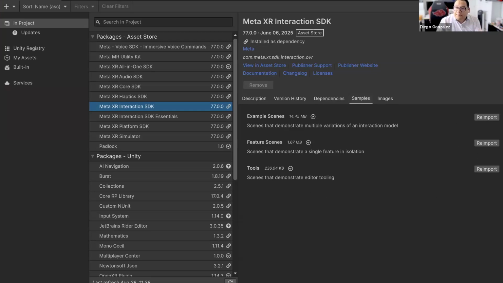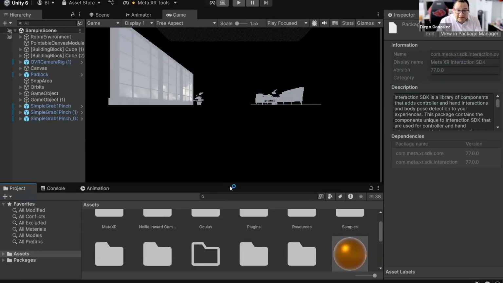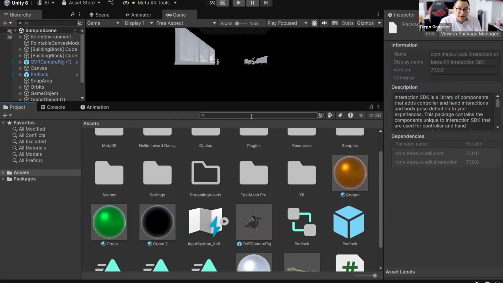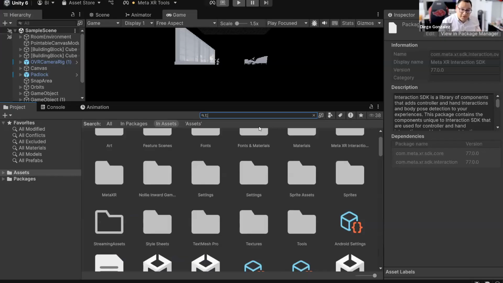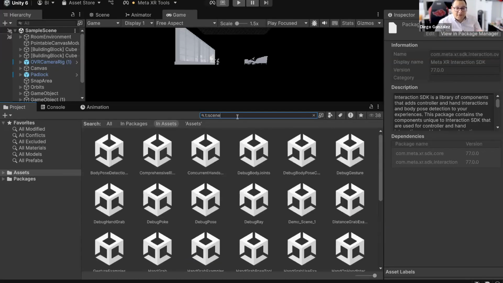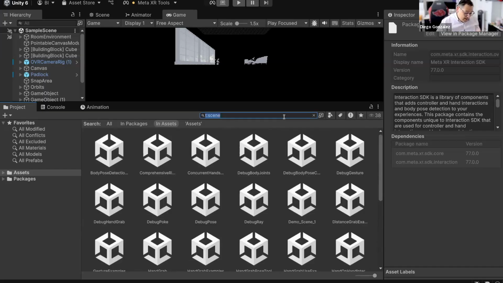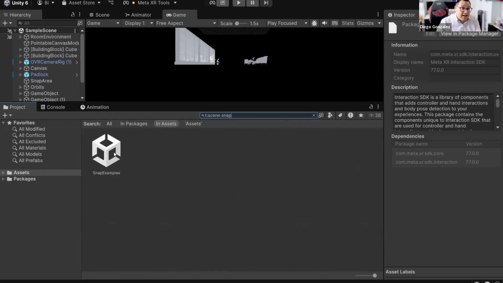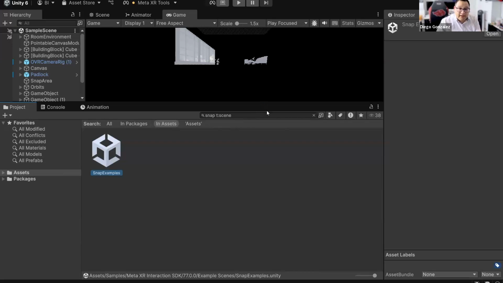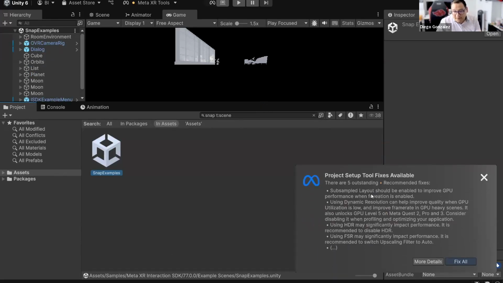If you are having trouble finding the samples, when you're looking here, again, you can just look for them. See. Now, for whoever hasn't encountered this notation before, it's basically I'm asking my Unity editor for all of the assets that I have of type scene, right? So you can see that all of them are right here. And then you just write the name of the scene. Again, I love using my favorite, the snap scene. You'll see that it is right here, right? Again, it's usually very useful to just add them.